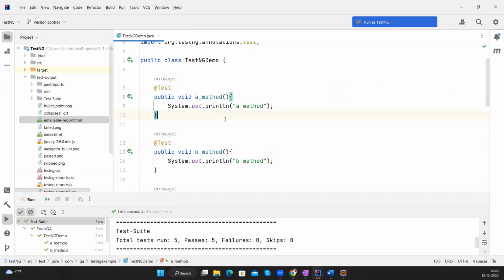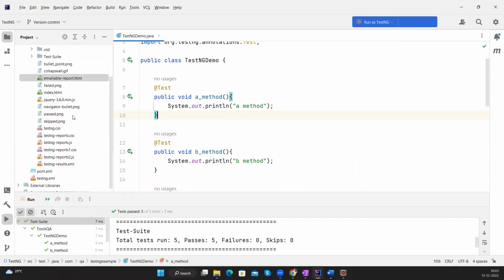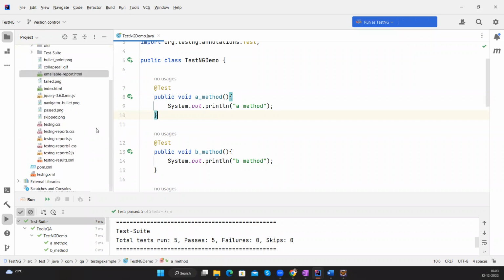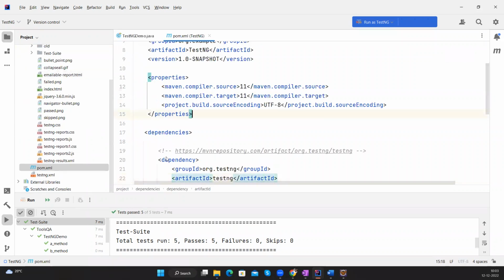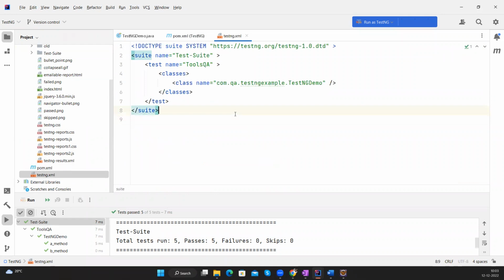So that's how the reports get generated after running everything. That's why, when multiple packages are available, they define all the things in this format, this TestNG XML. Once you run the complete XML file, you will see the complete report of all the mails, everything.